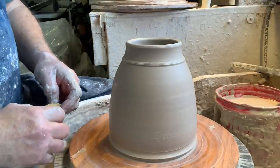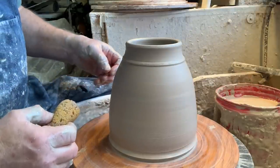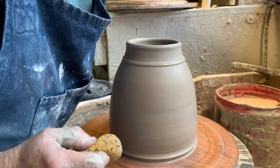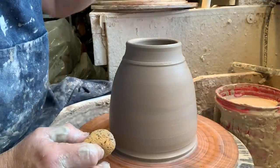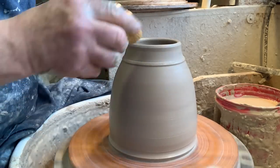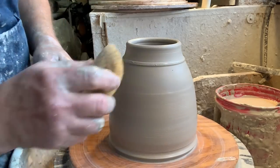All right, so that's the other shape of teapot that I make, actually. And this one is much more stable. I think I widened it a touch, so I'm just going to push in a touch there and do that measurement again. Got just a little bit of a gap, so that means the lid will fit, but I'm just going to push it in a touch. I leave the rim a little thicker, so I can always trim a little out when I'm trimming as well.